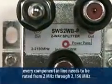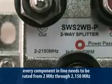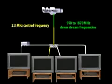The SWM LNB uses frequencies between 970 megahertz to approximately 1870 megahertz to deliver signals. It uses a 2.3 megahertz control frequency to select the correct satellite feed. Every component in line needs to be rated from 2 megahertz through 2150 megahertz, so it can pass the 2.3 megahertz control frequency up to the LNB and the 970 to 1870 megahertz downstream frequencies to the receivers.